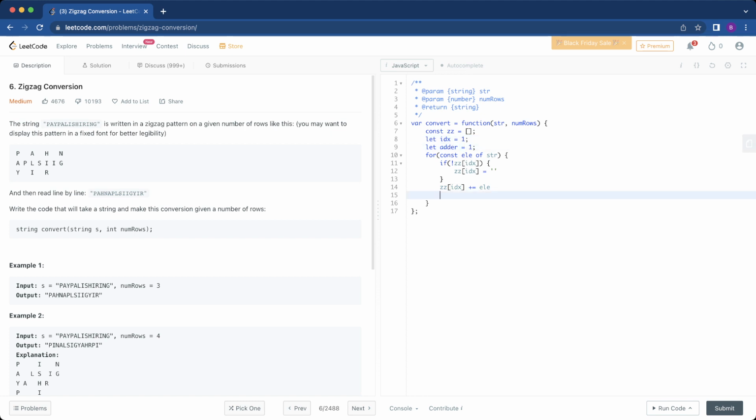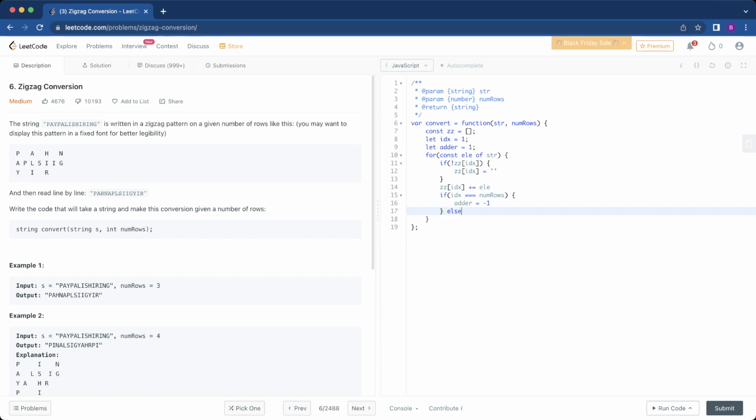So like we said, 1, 2, 3, immediately I get to if index equals numRows, adder should change to -1, because I want to decrease back.